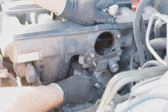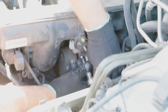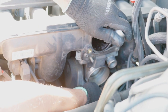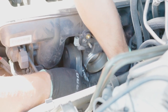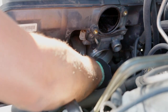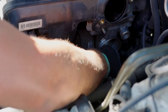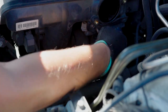Throttle body is held by four 10 millimeter bolts. So this is the top. I don't see any of them. Just know where they are. You will feel them. There's nothing else in there than one right under it, right here. I would suggest you remove the bottom ones entirely, since you're losing them, so you don't have to catch them again. Those are long bolts for the throttle body.